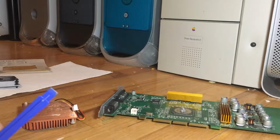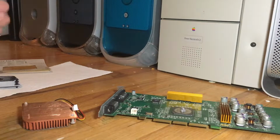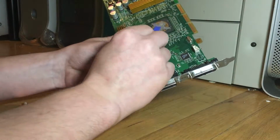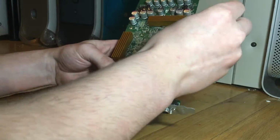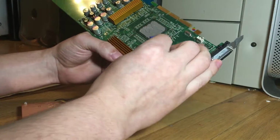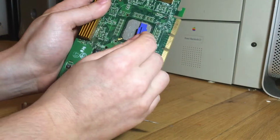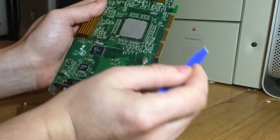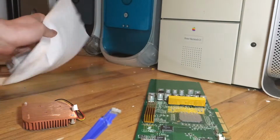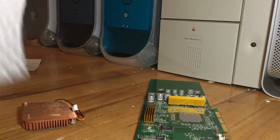Now, I like doing the spread method, especially on GPUs. So, yeah. This is how I like to do it. Don't say anything about it. Pretty uniform there, so I will quickly wipe this spreader down, and then we'll put the heat sink on.